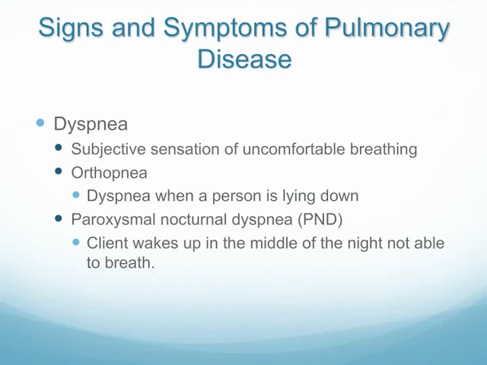We also have paroxysmal nocturnal dyspnea. So the client wakes up in the middle of the night not able to breathe. This is very common in people who have asthma. Asthma is most often expressed at night. Now there's reasons for this. There is a circadian rhythm, a 24-hour rhythm, to hormones in the body, so cortisol and epinephrine, norepinephrine, etc. There's a 24-hour cycle to those. So in the middle of the night, we have the lowest levels of epinephrine, norepinephrine, and cortisol, which means our bronchi are going to become smaller, and the patient's going to have more difficulty with breathing.